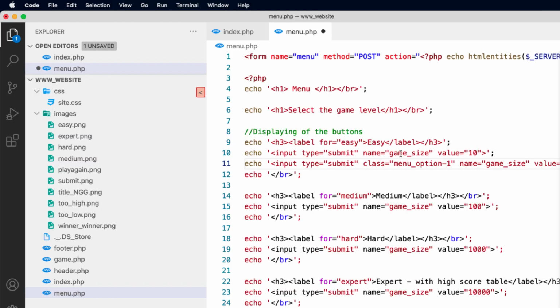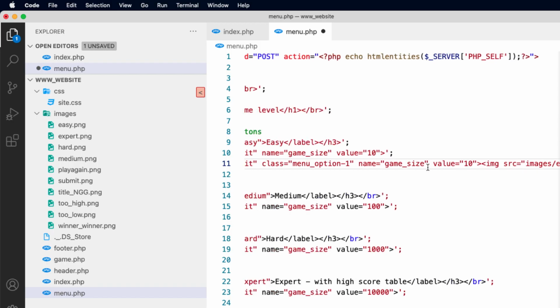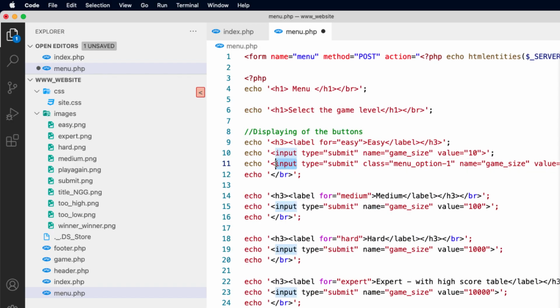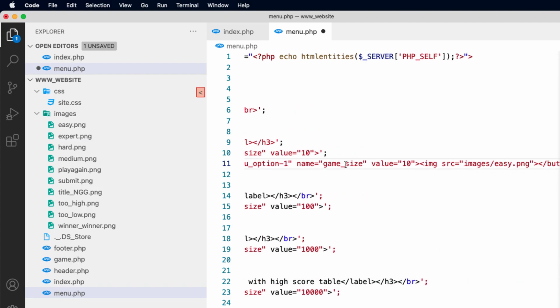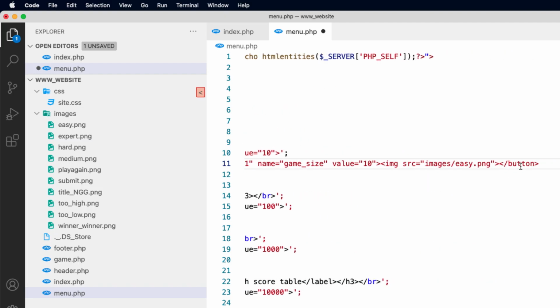I got a bit carried away with my copying and pasting, because we're actually making this image as a button, and therefore we need to make sure that rather than being an input, it's going to be a button, and that button is going to be of type submit. Therefore it makes sense why I'm closing it down at the end here. Once again, we need to close off the PHP command because we're closing off the HTML and then the PHP.